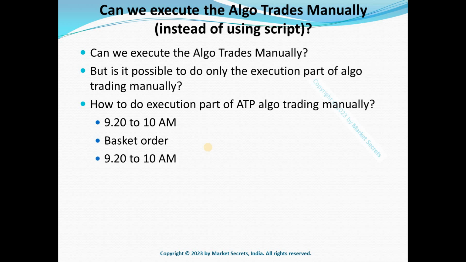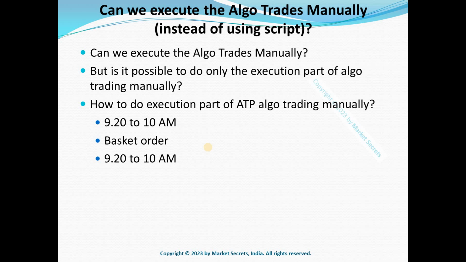Now again, from 9:20 to 10 a.m., we need to be available to place the initial stop loss and targets. So once we have taken the entry order through the basket orders, once the entry is triggered, we need to immediately place the initial stop loss or targets. So you need to be available to do this as well.